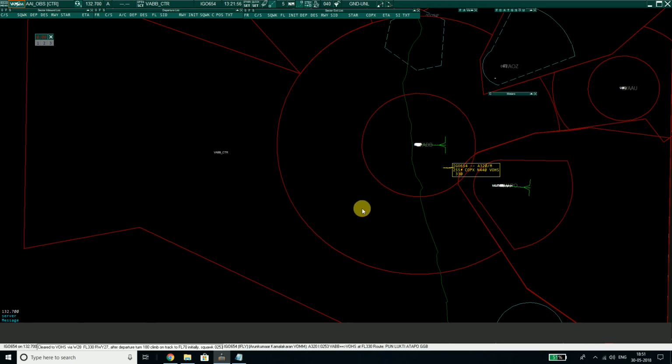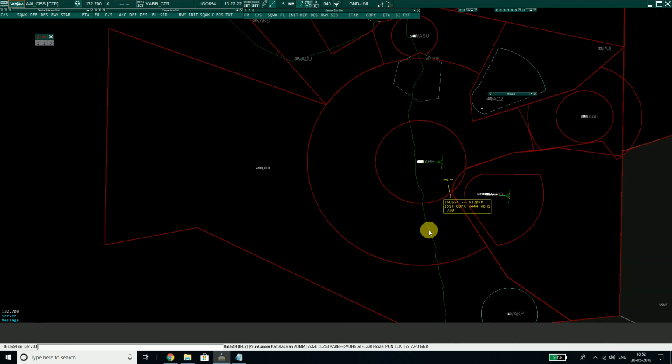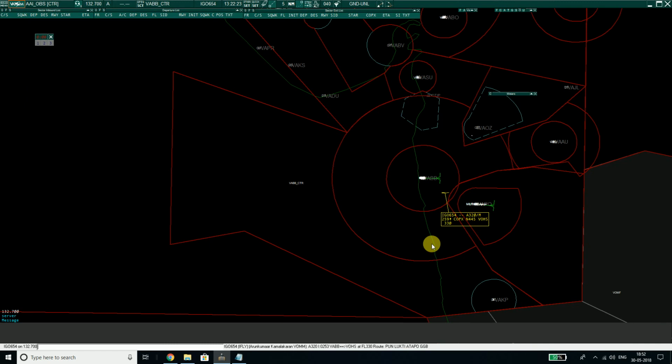So what you do is just press enter. Okay, and the clearance should be transmitted, but since we are logged in as an observer, this clearance won't go. So that's one of the most important features of EuroScope that must be used while handling the text aircrafts, especially when you have heavy traffic. So ensure that you are familiar with this.